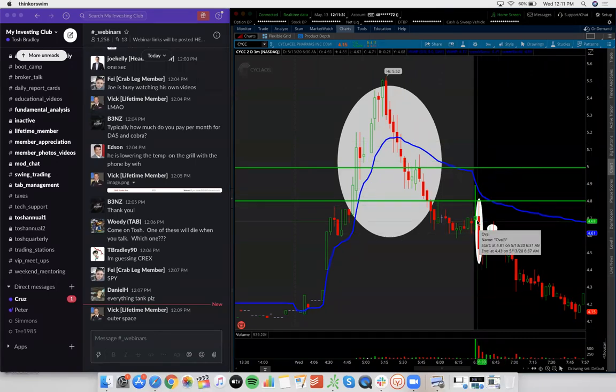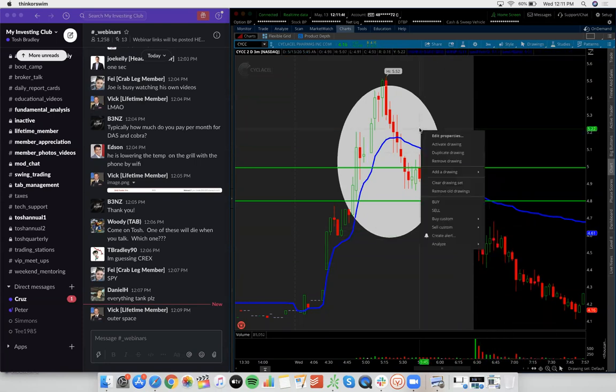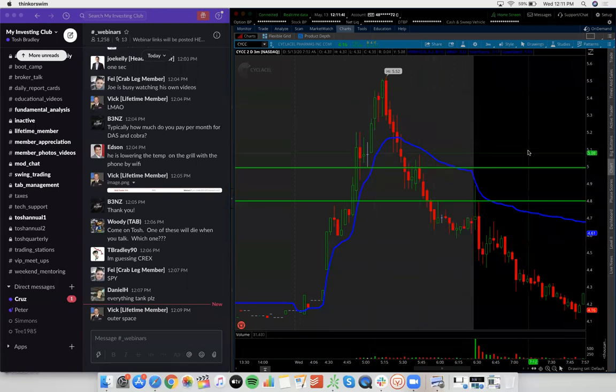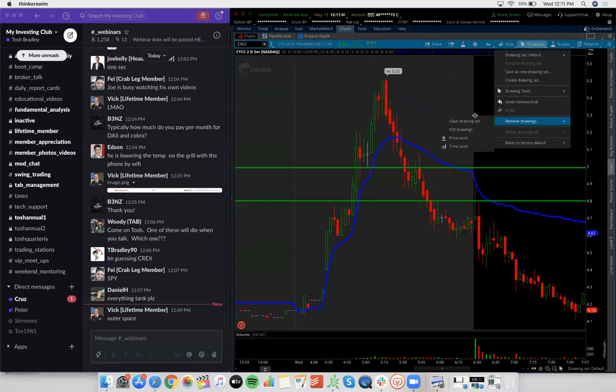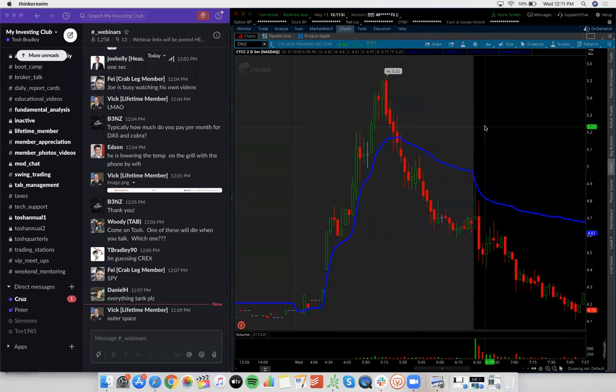Exactly. I'm trying to make this as simple for people as possible. I didn't even know Tosh liked this setup. We were sitting in Philly at the meetup, the big boot camp, and I remember watching Jagex. I remember that, Joe. He had this same chart, and I was like, oh my God, I'm going to short the piss out of this. And Tosh is like, really? You like these setups too? And we're like, oh dude, this is my bread and butter. I will short everything on this setup.